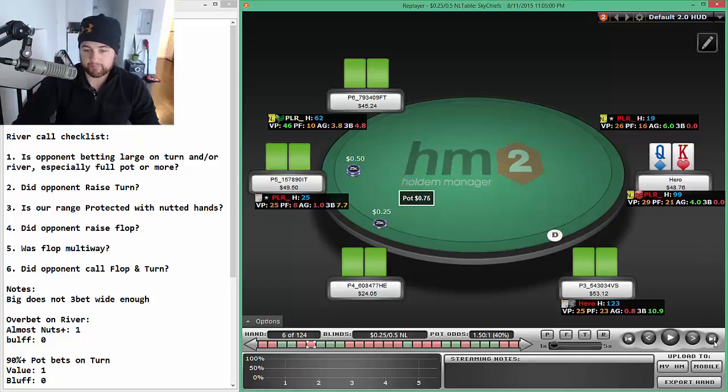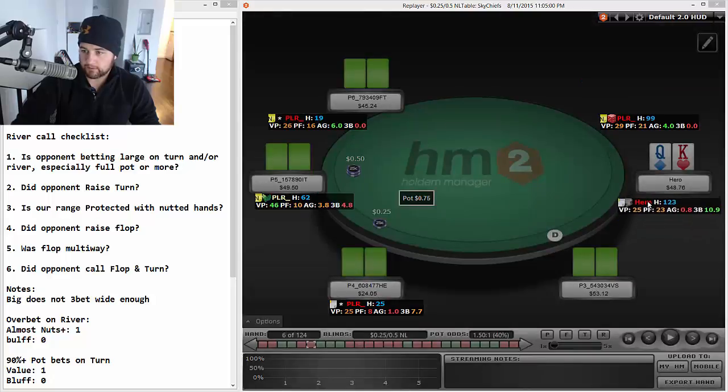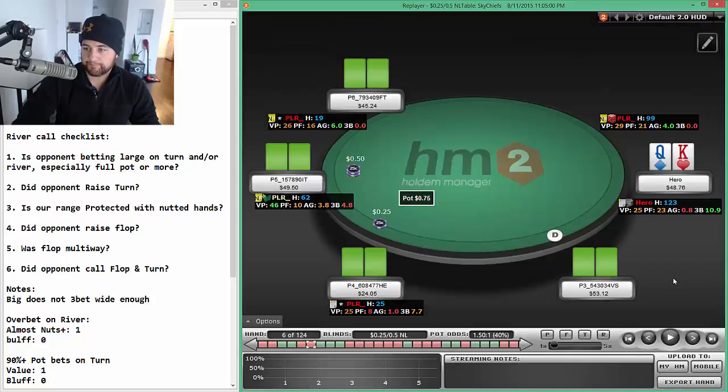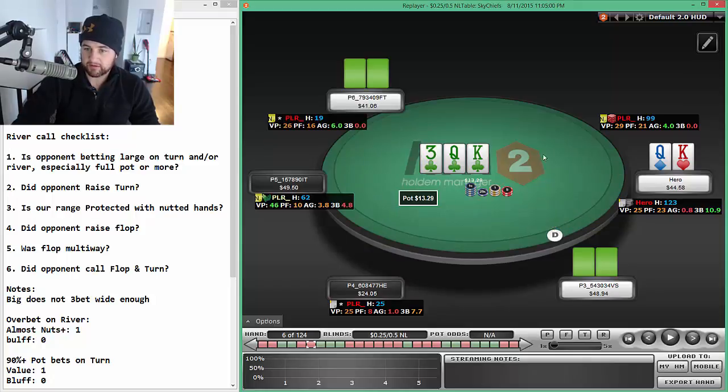Okay. Again, we need to rotate the HUD around. There we go. So here we get 3-bet. I mean, we can just fold to the 3-bet. I guess once this plug guy calls, it makes it a little tougher. Okay, we hit top 2.